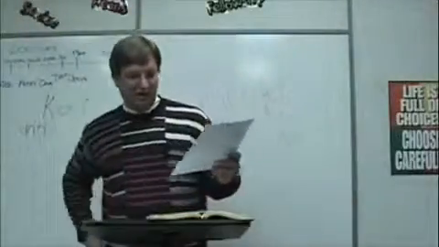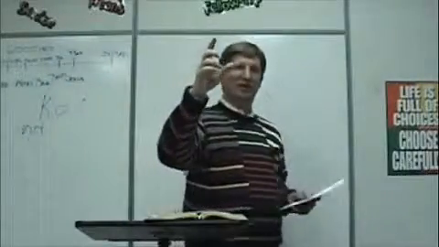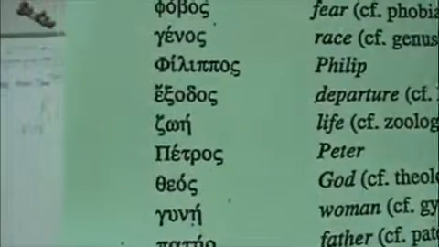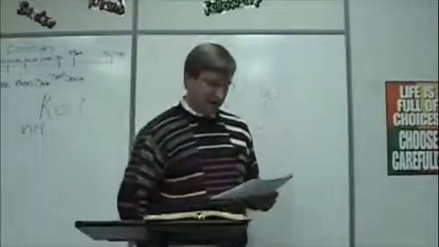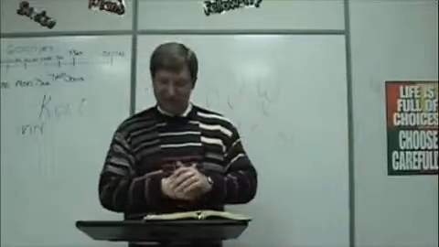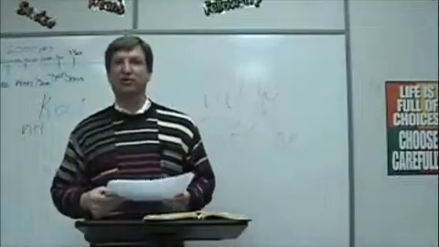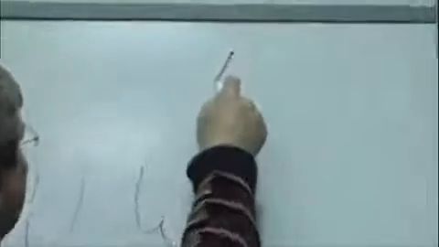All right, now, I want you to notice before we move on, look at the word zoe, and above the eta, you'll see a marking. That marking is called a Greek accent. And you'll see that on all of these words. You'll see a different type of marking. First of all, let's look at the accents. There are three accent marks, primarily in modern editions of the Greek New Testament. The first accent mark is called the acute. The acute looks like this. It's over the word zoe.